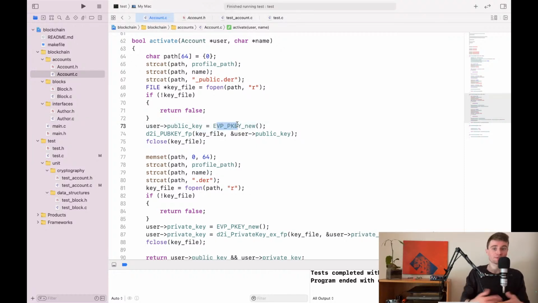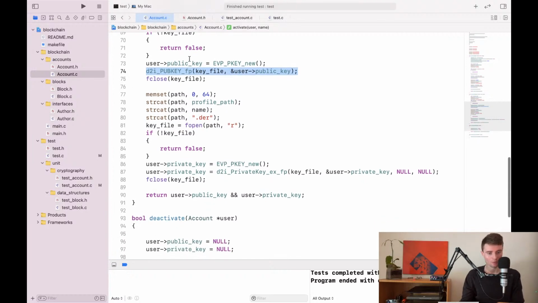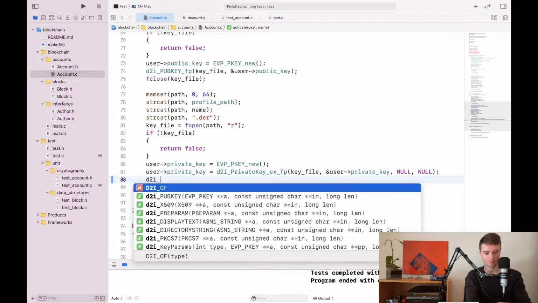If we just want to send it from me to you, then we don't need to worry about this. I can just read in those raw 550 bytes, send it off to you, and we're good to go. But if I want to actually encrypt something with it, then I need to turn it into one of these envelopes, as Joseph told me they're called. Okay, so this loads it in and turns it into one of our keys for us, and then we do the same thing with the other. Something that was a bit interesting: I don't remember exactly what the arguments were here.